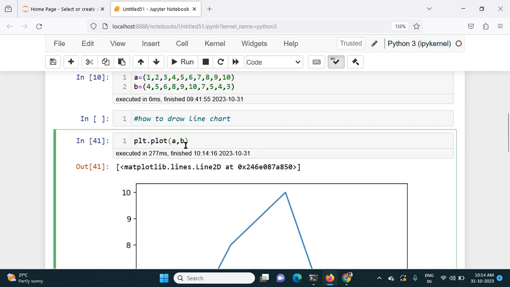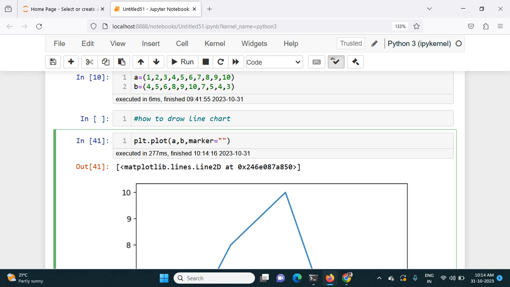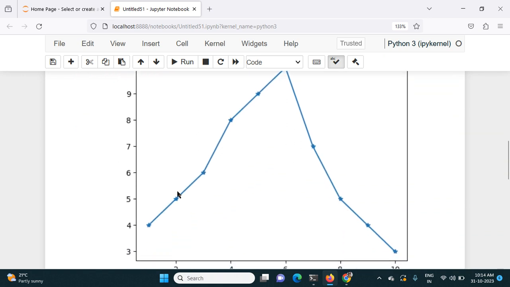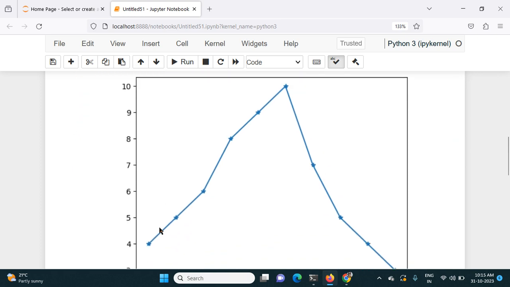To get the marker, I have to give marker equal to, and which marker I want. If I want a star, I can give star. If I run this, I will get the marker in the star like this, where I get this combination of these two.